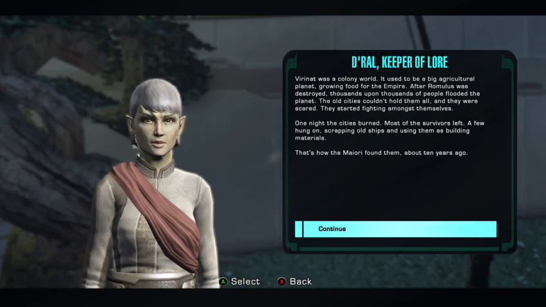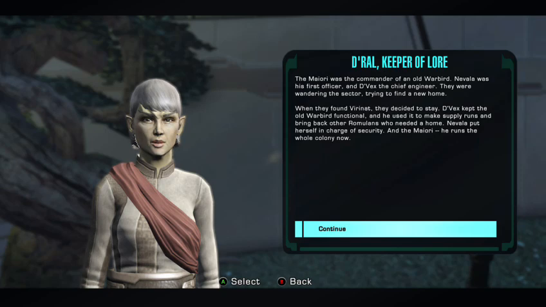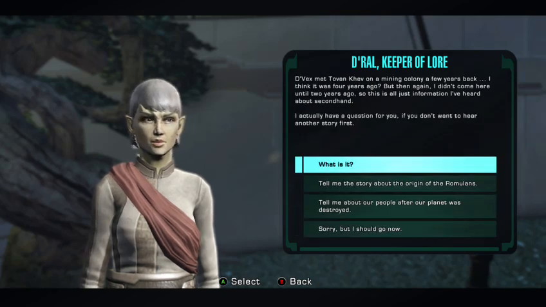That's how the Maori found them, about 10 years ago. The Maori was the commander of an old warbird. Navala was his first officer, and Devex the chief engineer. They were wandering the sector, trying to find a new home. When they found Viranat, they decided to stay. Devex kept the old warbird functional, and he used it to make supply runs and bring back other Romulans who needed a home. Navala put herself in charge of security, and the Maori runs the whole colony now. Well, he's the mayor. Devex met Tovan at the mining colony a few years back.